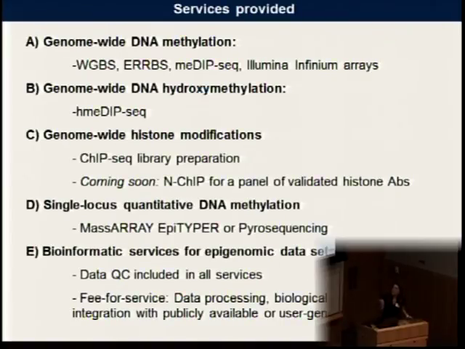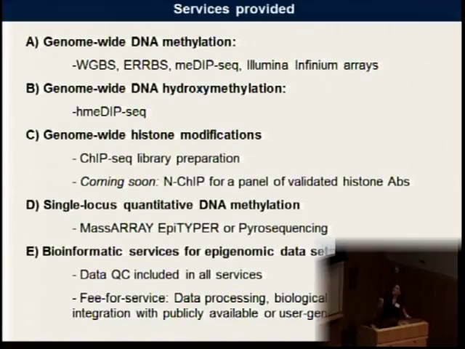So by doing this modification, this enhanced reduced representation, we are capable of capturing more of those non-CpG island CpGs. So it's a good trade-off between doing the whole genome and paying for a lot that you don't need, and doing RRBS where you're only looking at CpG islands. So this is kind of a happy medium. Both of these methods are bisulfite sequencing based, and they're going to give you base pair resolution. The other option is to do methylated DNA IP, MeDIP. In this case, it's very much like a ChIP-seq assay where you use an antibody to enrich for methylated cytosines. Then you pull it down and you sequence it.